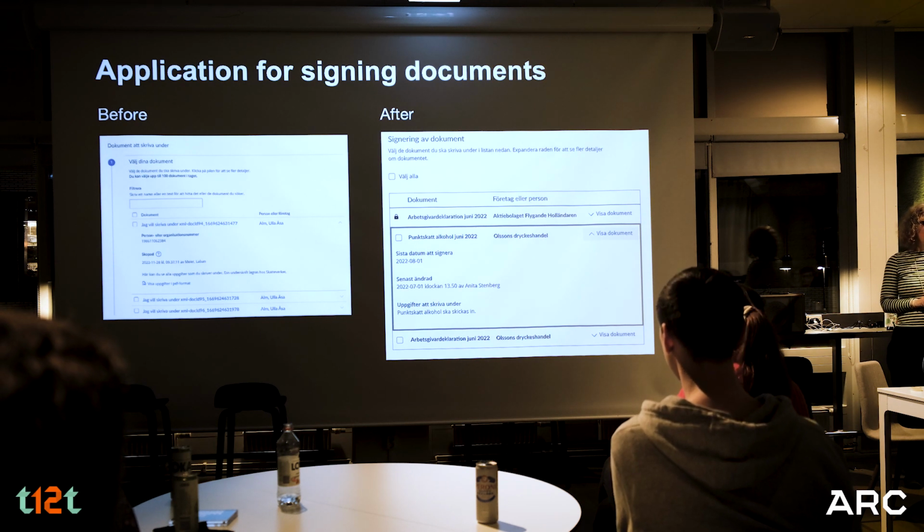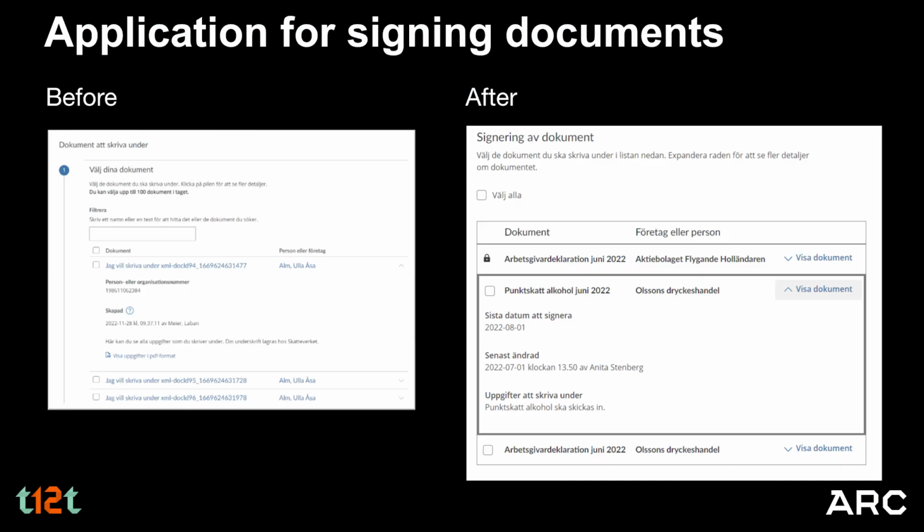In this example, we have an application with selectable rows, and in the new example, one of the rows is expanded. Previously, there was no frame surrounding the expanded object, which made it difficult for the users to associate the expanded row with its contents. The new design boxes it better.